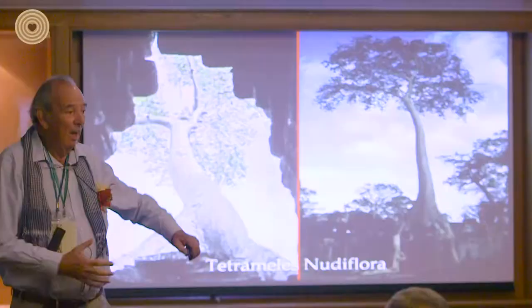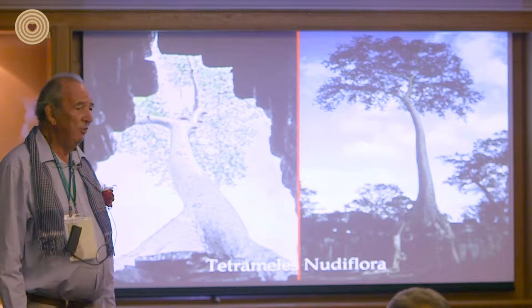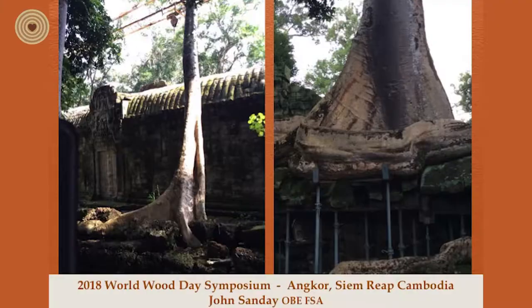They were very suspicious of any suggestion of taking these trees down. They said no — 'This is part of the romance of this temple, you mustn't touch them.' So these trees kept growing for maybe 100 years and they have caused undue damage. I remember once a UNESCO Director General came in — everyone gets taken to Ta Prohm. He walked in and everyone thought he would be gushing with enthusiasm. He looked around and said, 'You've got problems here. All these trees are dead.' He was actually a very well-trained botanist, and exactly what he was saying was true.